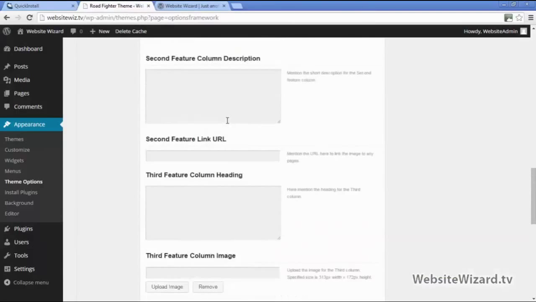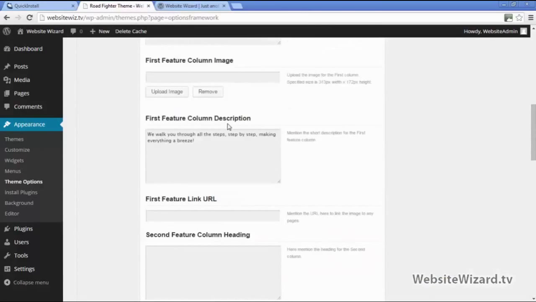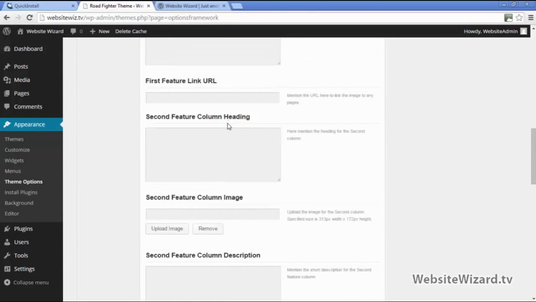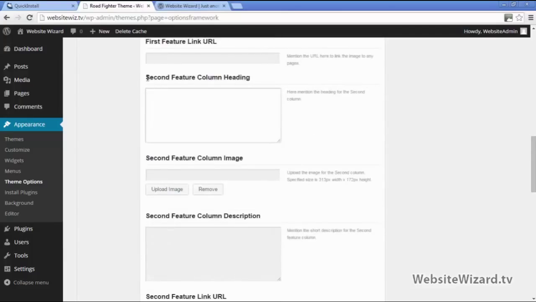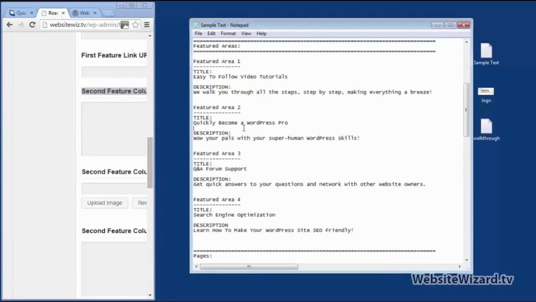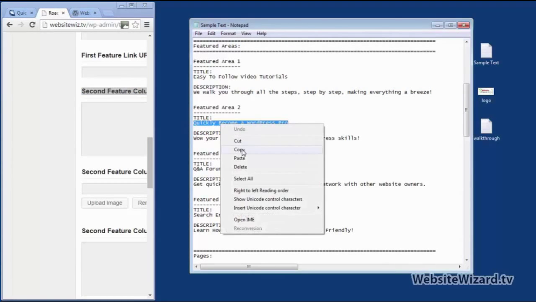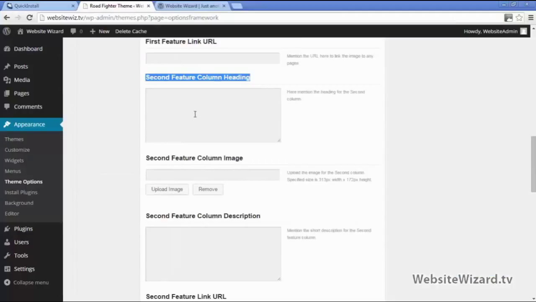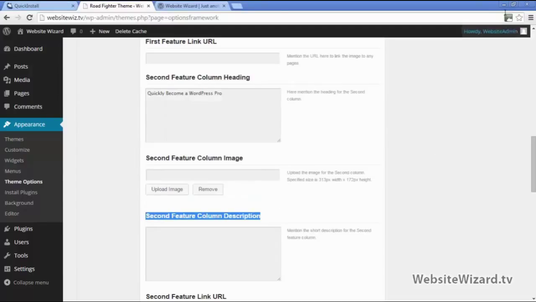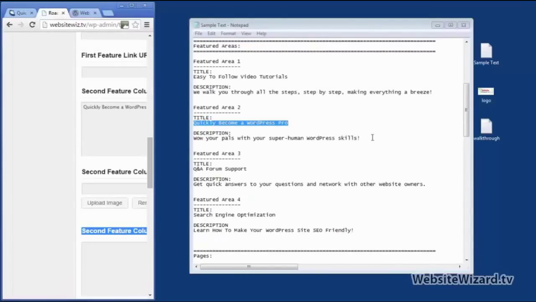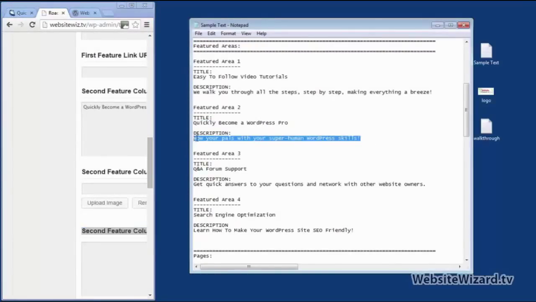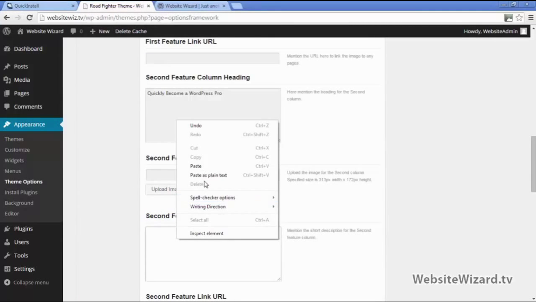So if you scroll up now to the second featured area, which is here, I'm going to grab the second feature column heading from my notepad file. I'll copy that here and then paste that here, and then I'll grab the second featured description, highlight that, right click copy, and then paste that right here.